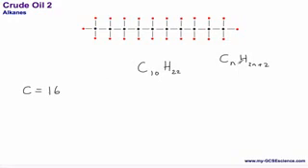A slightly easier way would be to use the general formula, and in this case, let's use green. That N there represents the number of carbon atoms, and there's two N's in there, so it's written there, and this just represents carbon and this represents hydrogen. So for this example here where C equals 16, let's work out the formula using the general formula.